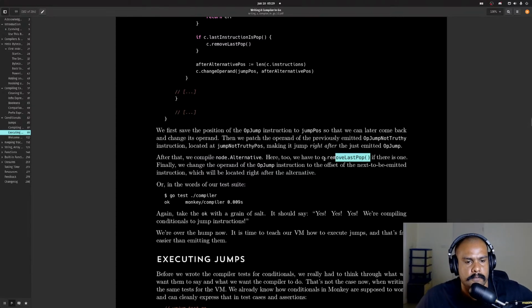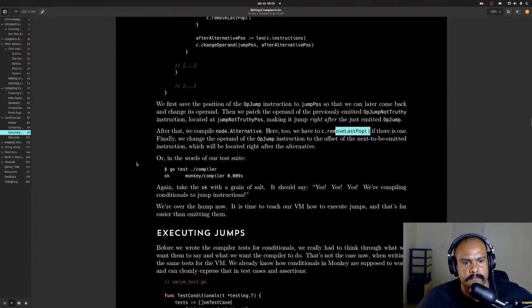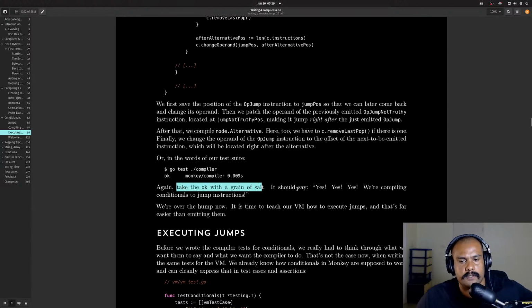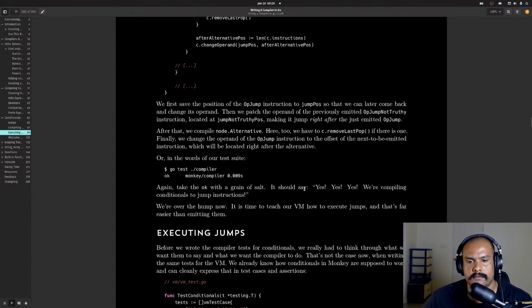Then remove the last pop again. Take this with a grain of salt. I'm not totally confident about the tests.